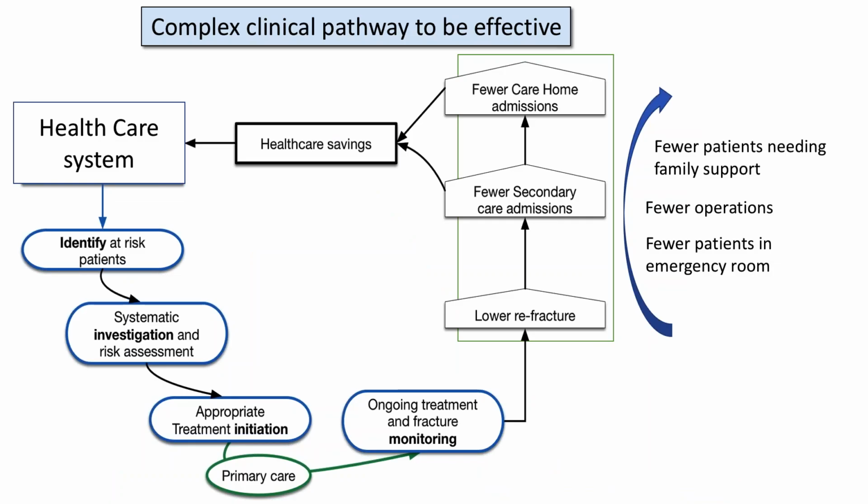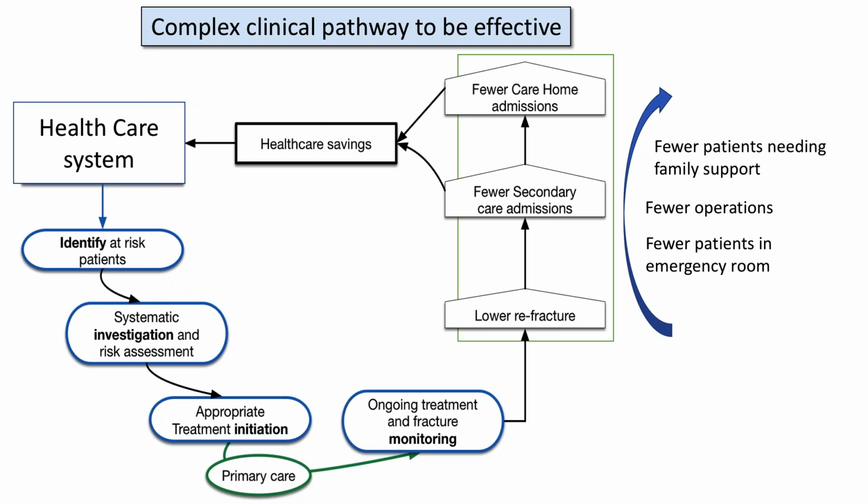However, we have recognized, and as you all know, if you're on this webinar and have tried to implement an FLS, FLSs are complex. They're complex for two reasons mainly. First of all, they cross specialties, and secondly, they cross the hospital and community care divide. To be effective, an FLS has to identify patients, systematically investigate them, take appropriate treatment initiation, and then in conjunction with community providers, deliver ongoing monitoring and fracture monitoring.